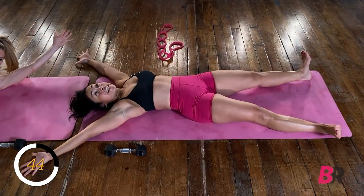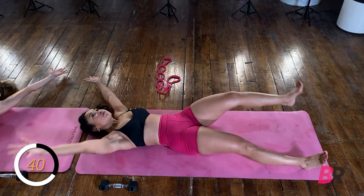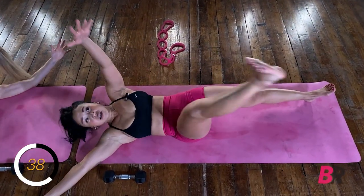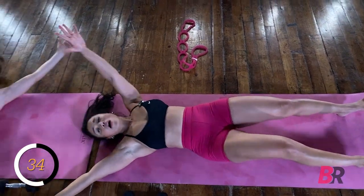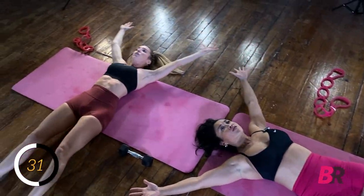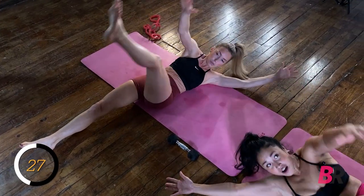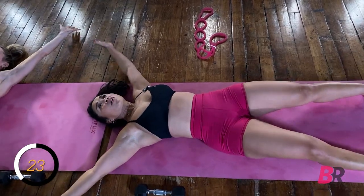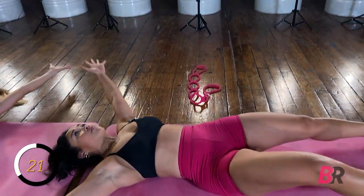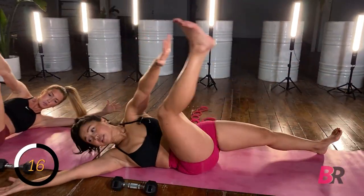Okay, so we're starting in a nice big starfish position. As we exhale, I want you to reach to the outside of the opposite foot. Similar to the alternate heel tap we just did with our ab curl, our limbs are just extended. So there's a little bit more range of motion here. We're building on all of our principles. Look at us. We learned about range of motion earlier. And now we're focusing on our lateral game, okay?